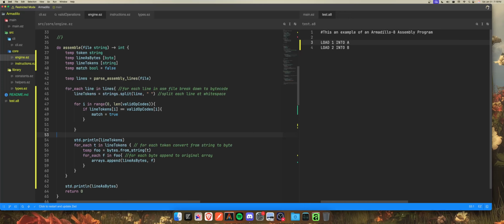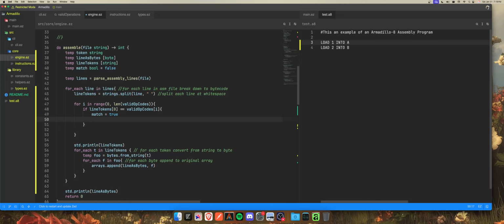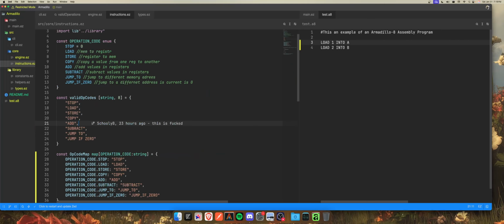For I in range of the length of valid opcodes, if the line token equals whatever opcode we're iterating over, we should only be doing that, right? Match found. And we can easily take the index from that.